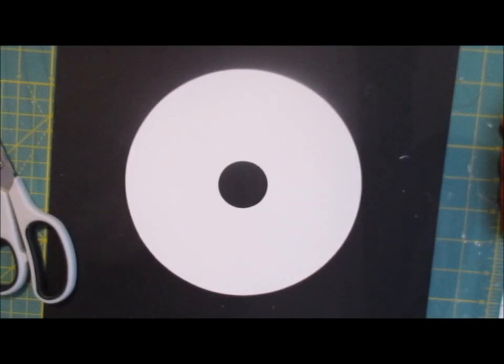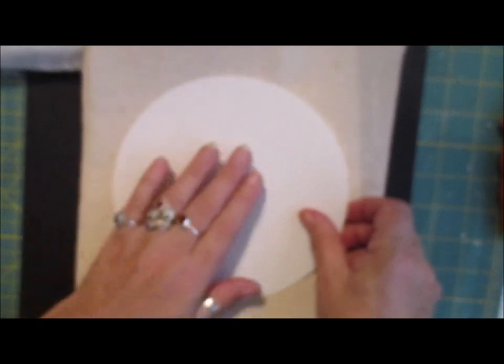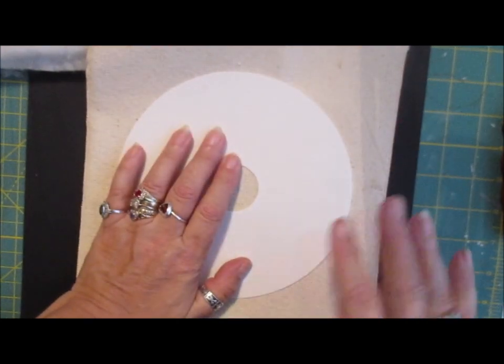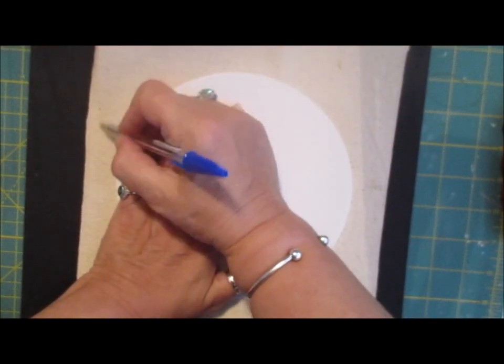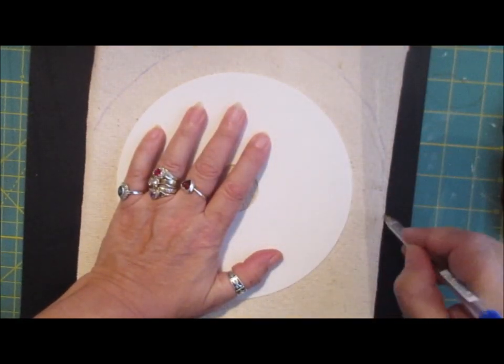I must get myself some more - I've run out pretty fast with canvas. I've got some wadding. Let's get this in position. I'm just going to take the canvas and mark it out. Because I'm going to put a little bit of wadding in it, I'm going to need to leave a little bit of extra space around the edge, so I'm just going to mark this out - about an inch.